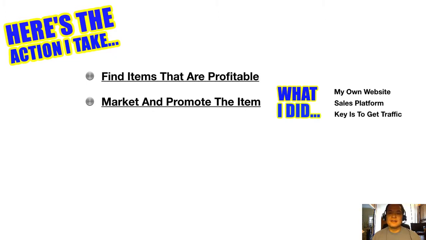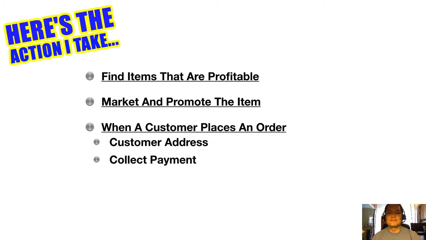And then lastly, the key thing here about marketing and promoting a product is you really just want to get traffic, right? So whether it's your own website that you point people to, or it's a sales type platform like Etsy or Shopify, people can go there, take a look at the products, or something bigger, maybe it's an eBay where people can be browsing and they can actually see your products. But it's all about getting your product in front of people so that they can see what you're offering, so the traffic there is the key. And then once you've done that, then you want to get a customer. And when the customer sees what you're offering and they like it, it's this impulse buy, right? They've got to have it, they want it, it's in the right price range. Then they're going to place an order with you.